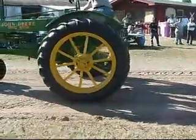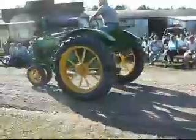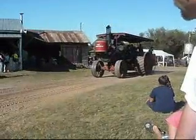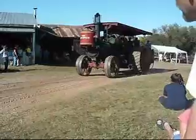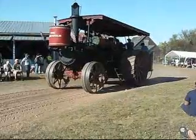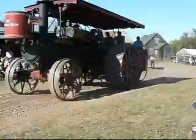Well, there's Spencer Lee on one of my tractors. That's a 1936 John Deere Model B. That's what I did all winter last winter. It's 28 horsepower on the drawbar and 90 horsepower on the belt. That's owned by the Hansen family. That was bought by their dad, Bob Hansen, and he had that out at their show for a long time, and he passed away, and they have it now.